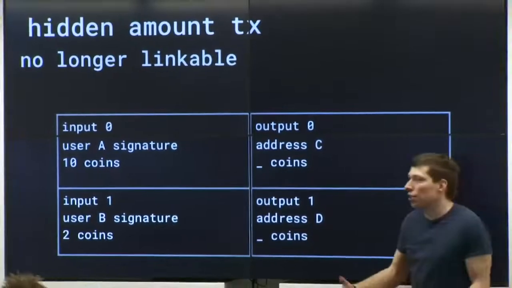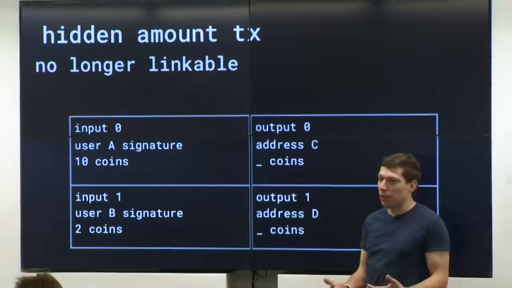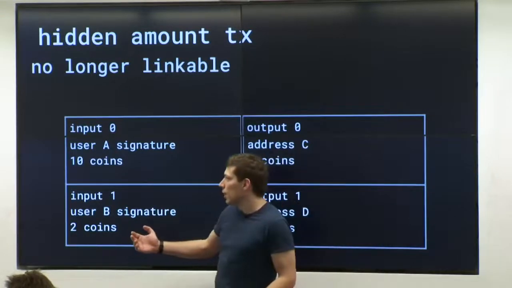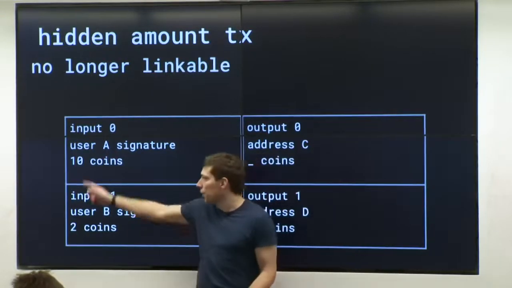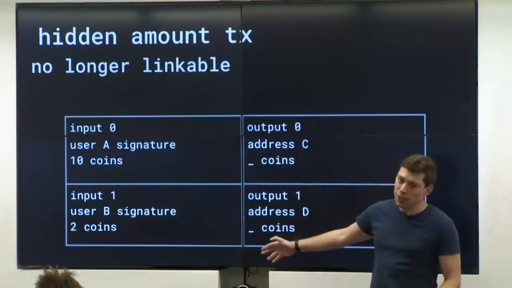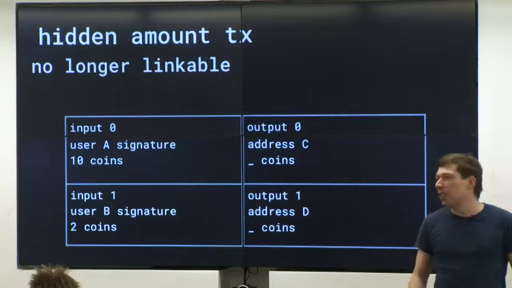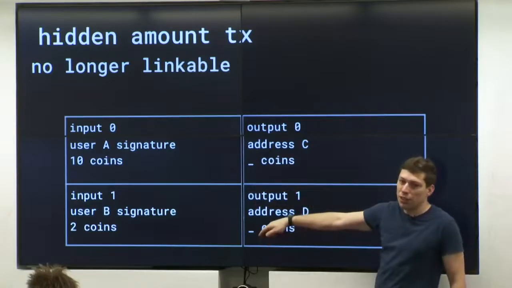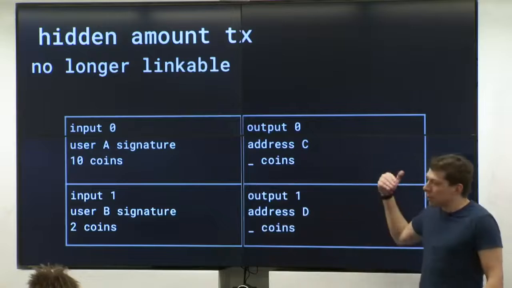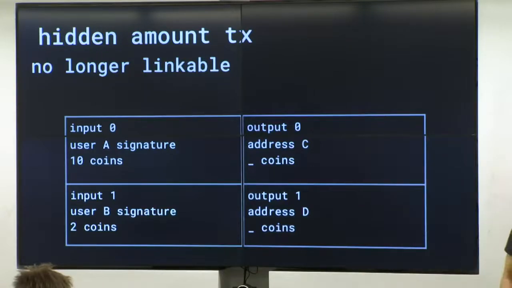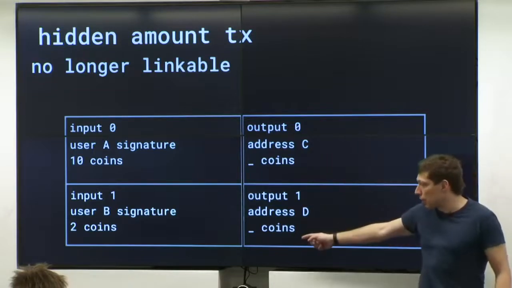And initially there's going to be some transition. Since Bitcoin wasn't built with this from the get-go, at some point there will be a transaction where you can see the input amounts, but then you can't see the output amounts. But then you can have bounds and say, well, neither of these can be more than 12. And then as it goes forward, and the transaction graph gets bigger, those bounds start getting really wide, because you're like, well, this might have been 11, and this might have been 1.